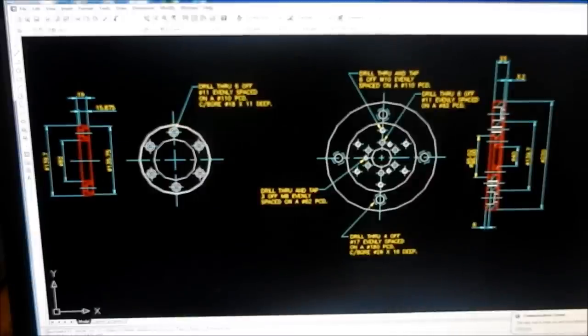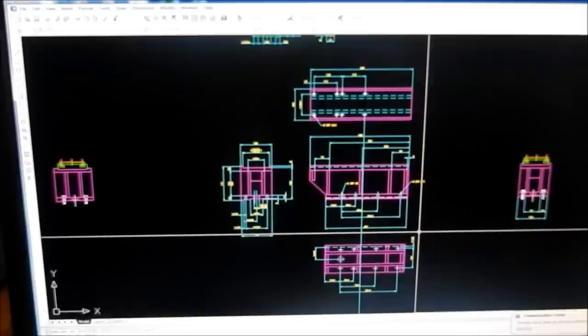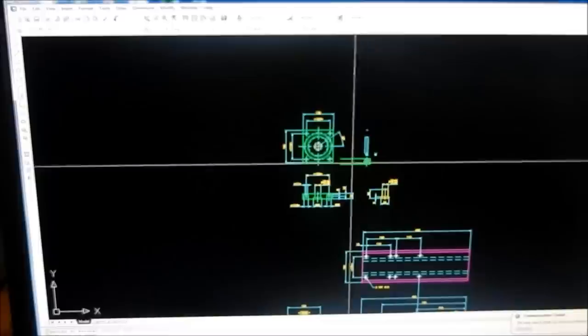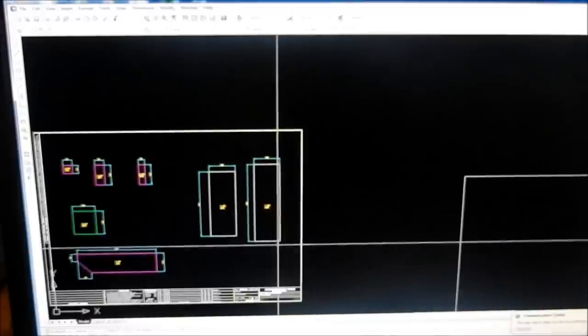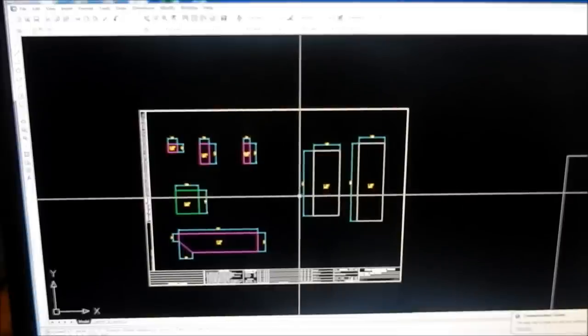Back to that GA, and then that was the saddle extension there. So once again, detailed up, work through it. This one was a fairly simple one, how I was going to rivet it, how I was going to get to weld it. Little extension on top, the top slide mounting block, if you like. And then once again, I do the separate little sheet with all the DXF files that goes off to the laser cutter.